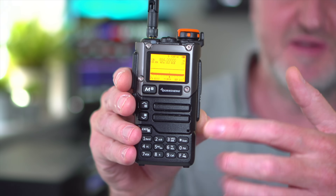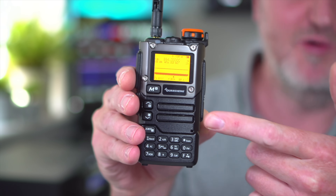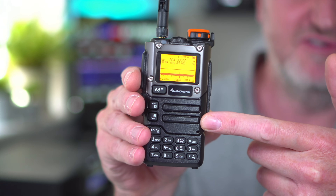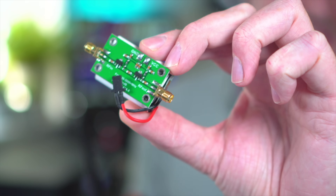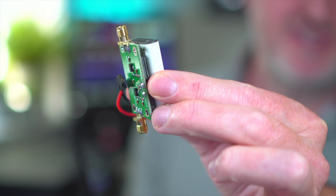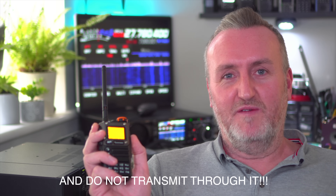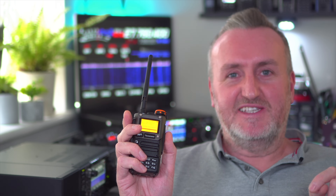For those of you without SDR receivers who are playing around with the Quansheng radio, from my experience it's actually quite deaf up there — the receive isn't very sensitive at those frequencies. You can use a little preamp powered by a camera battery running on about 5 volts. It does kind of work with the Quansheng, but you've got to be careful because it can overload the front end and start distorting. You will also bring up the noise level. The great thing about 868 megahertz is it's where all the helium miners are, so there are loads of antennas on Amazon and eBay you can grab — that's basically what I did here.